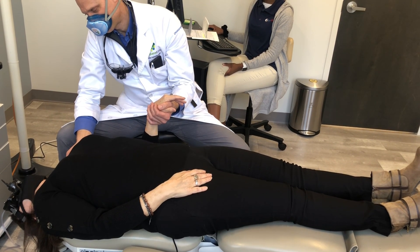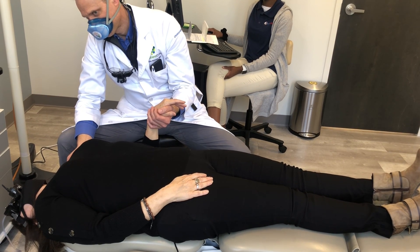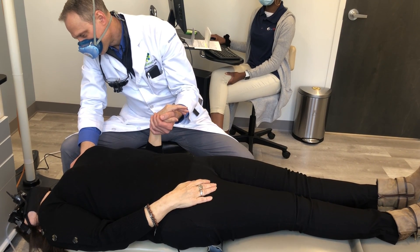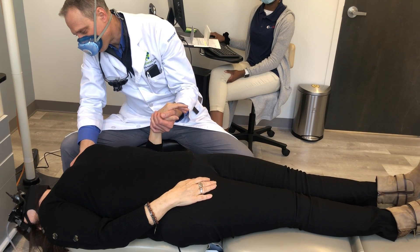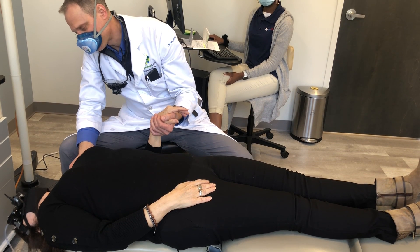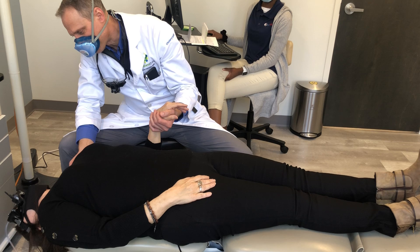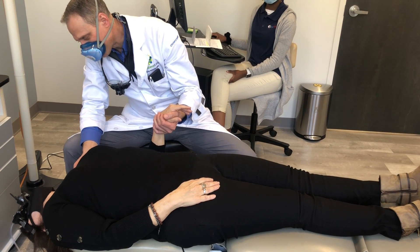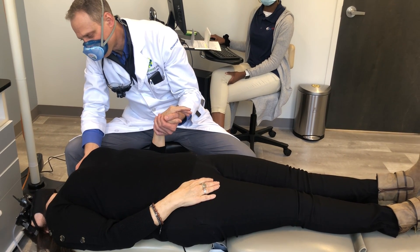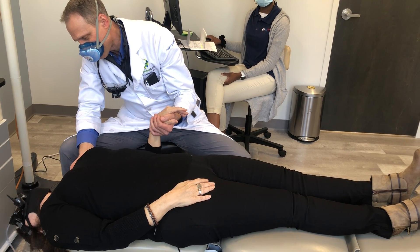We are going to treat her directly by having her do a rapid sit-up. Keep your head hanging off of the chair for about 30 seconds — we've already had it hanging for at least 30 seconds now. What we're going to do is rapidly sit up: go from laying back to sitting up with your head over top of your legs, and then your chin tucked into your chest so that you're looking down at the ground.